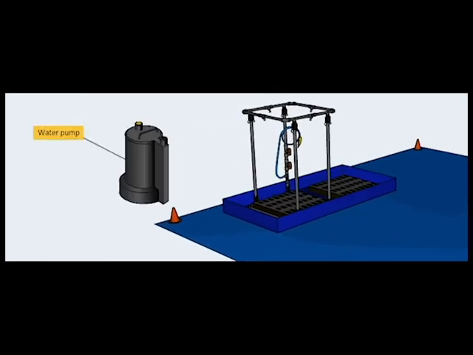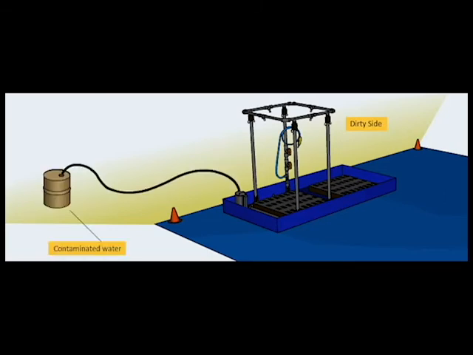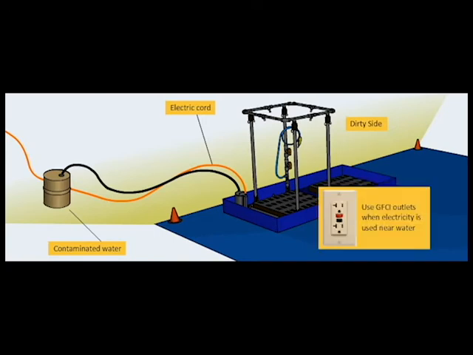Place a wastewater pump, whether electric or manual, in the collection pool at the lowest point on the dirty side of the decon corridor. This pump is used to evacuate contaminated water into a wastewater collection container. If an electric pump is used, its electric cord should enter on the dirty side to avoid creating a trip hazard. Anytime you use electricity around water, safety precautions such as using GFCI outlets must be met. Steps such as turning the water off between victims can be taken to minimize the amount of clean water that is pumped into the wastewater collection containers.